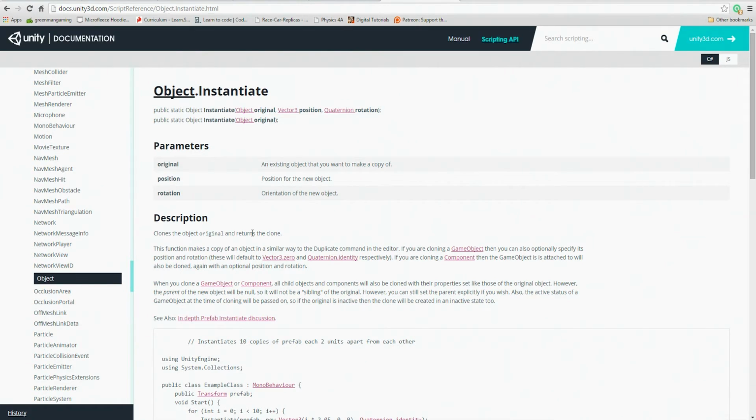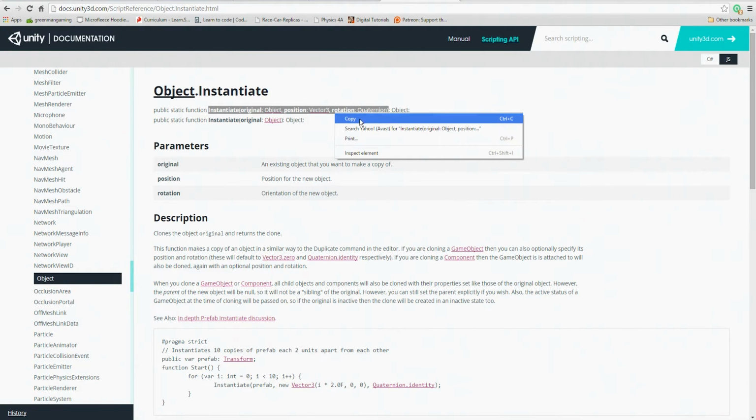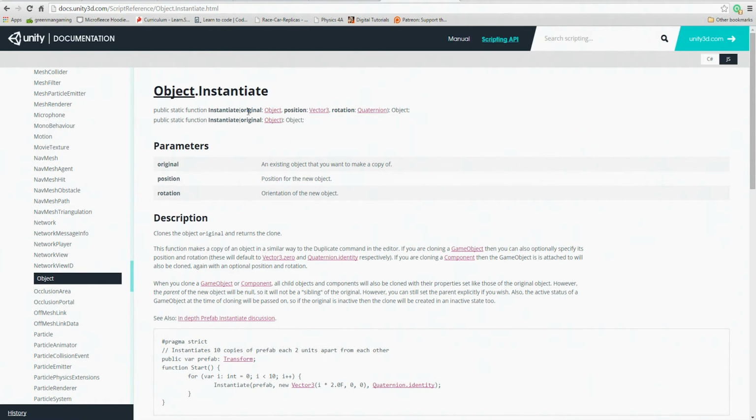So we are here on the documentation looking at instantiate. Now, instantiate, we're going to use this version here, and you see I'm in C#. Sorry, I'm using JavaScript in this case. I've been using C# a lot recently, so I need to make sure that I flip over. This is the one we're going to use, and you see I just copied it. We have the original object, so we're going to use game object, right? Here you see the prefab. The variable prefab is a type transform, and basically what we're going to do is I'm just going to copy this here.